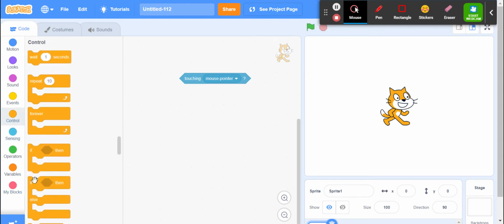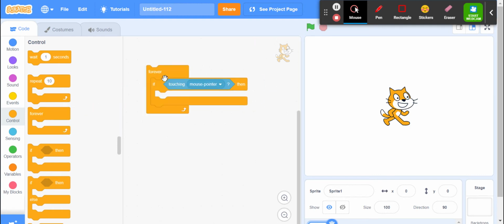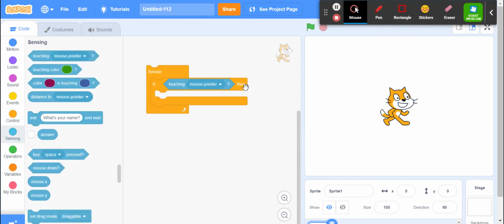Last time in the last video, if you didn't check it out, make sure to check it out, we used an if then statement block. The if then statement block also requires a forever around it. So whenever we're touching the block forever, it's gonna do some code. Okay, so I'll explain what this is. We're putting a forever because the if then statement needs to go on forever so it can work.